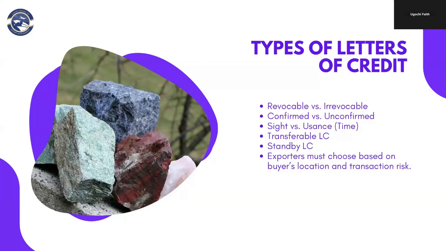We have revocable and irrevocable. Just like the name sounds, revocable is one that the buyer who issued it can revoke, can just say, no, revoke that letter of credit, I don't want it existing anymore. Maybe the buyer has gotten another exporter that he wants to award the contract to. So that can happen. An irrevocable letter of credit is one that you cannot revoke, you cannot change any detail inside. The way it is when it was issued, that's the way it's going to be until it's either expired or fulfilled.